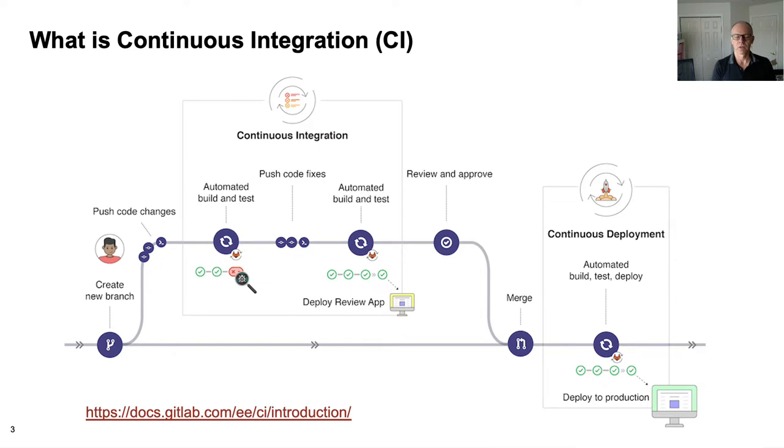Once those tests have been run and they're successful, then the code can be moved to the next phase, which is a review process. Now, the continuous integration process may be very iterative. The tests may not pass the first time, and so the developer may need to go back, make some changes, rerun the test, make some more changes, and so forth. So it becomes a very iterative process. Essentially, the continuous integration component that we're going to talk about today is really this piece that fits into that part of the development workflow.